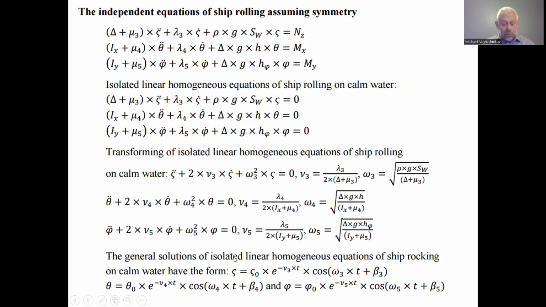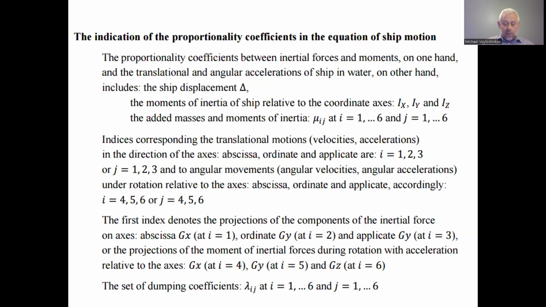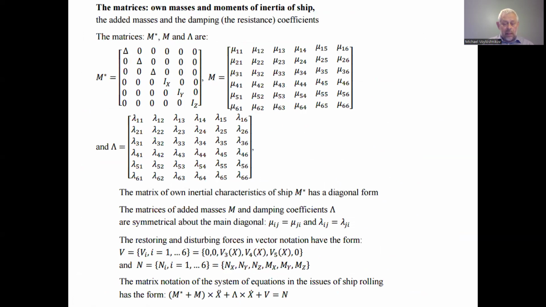This is a second order equation, so we have to have two constants for each. We have to have two initial conditions for a definite time period, maybe the initial amplitude, or initial velocity, or initial acceleration. So two of those, for a definite time period. And this is the decision of simplified equations of the ship motion in the water, considering as well the characteristics of inertia and damping on behalf of the water environment.